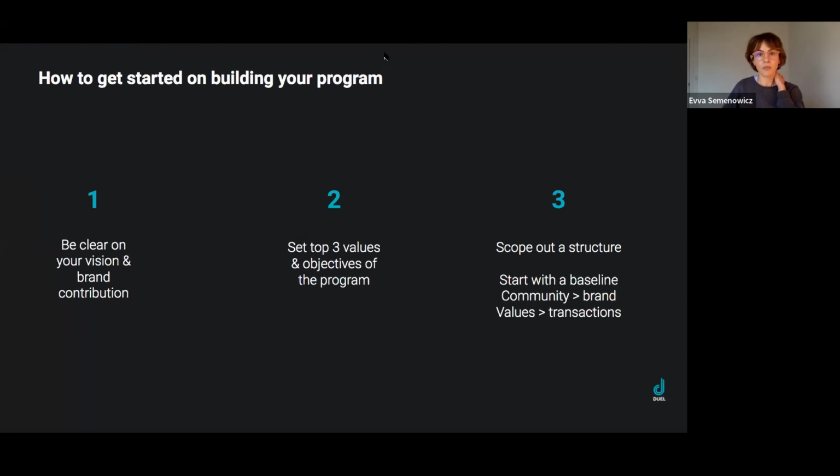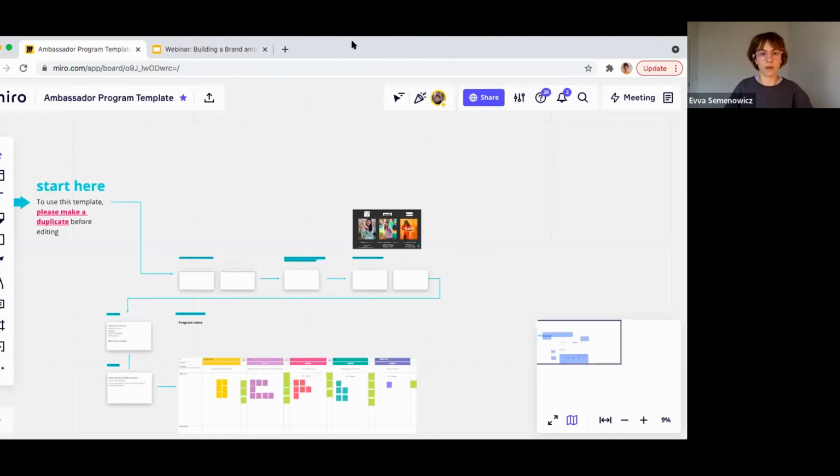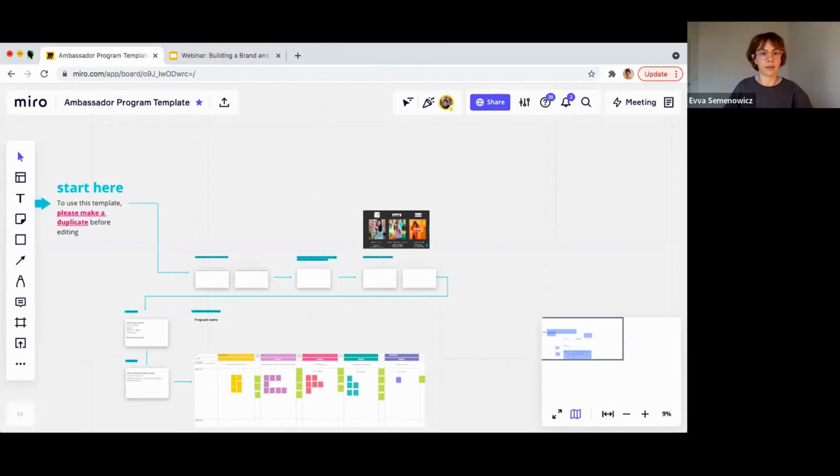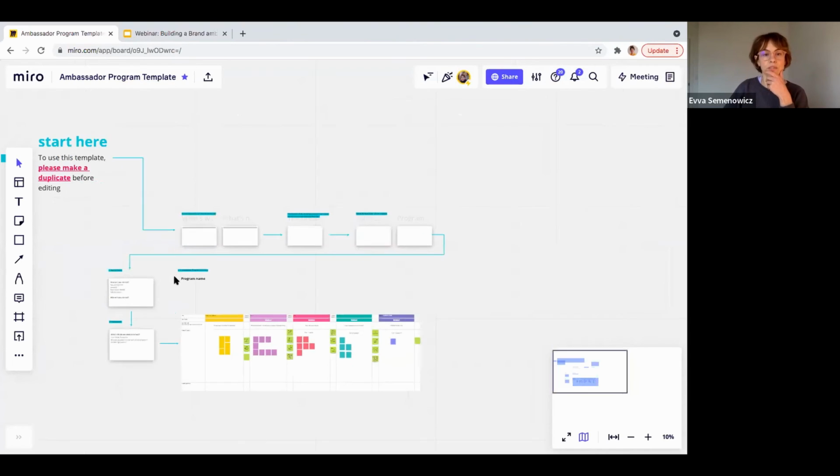I'll just stop sharing for a second and show you the Miro board that we use with our clients, and I'm also very happy to send anyone who's interested the link to that Miro board afterwards, if you want to have a go at filling it out for yourself.